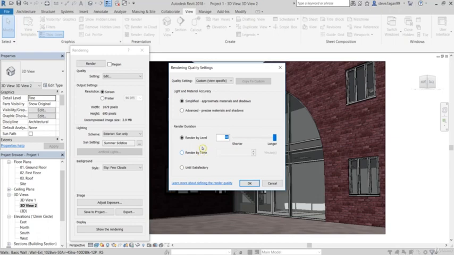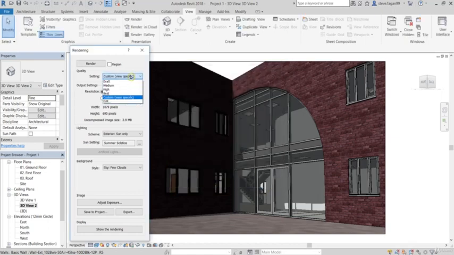If you only had a specific amount of time to render, for example, if you're leaving the office at 6 o'clock and you want to show the client your drawings at 10 o'clock, you can render by time, so you can specify the amount of minutes that you want it to render. You can, of course, let the software decide and choose until satisfactory. For this exercise, I'm going to stick with draft.